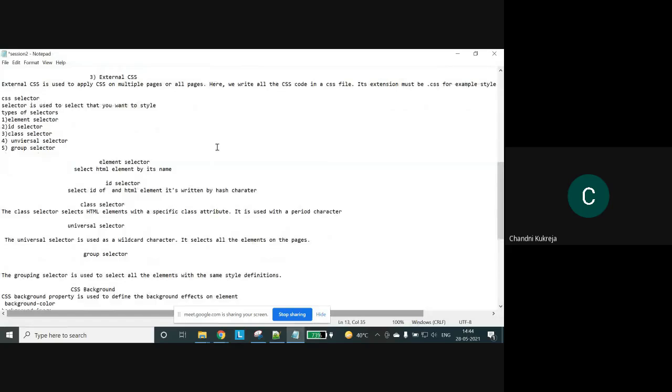Okay, so guys, do you know what an ID selector is? Anybody? No. Okay.